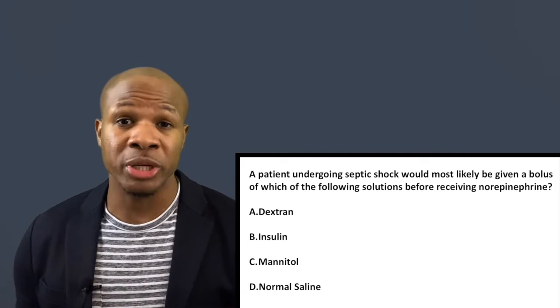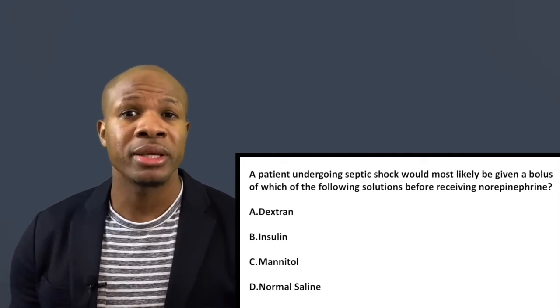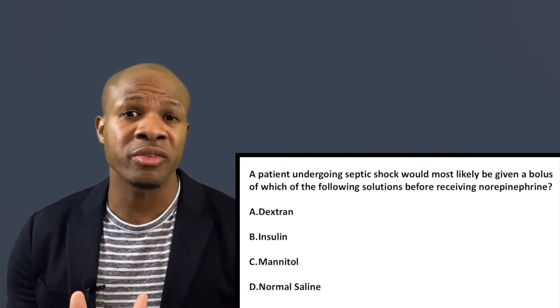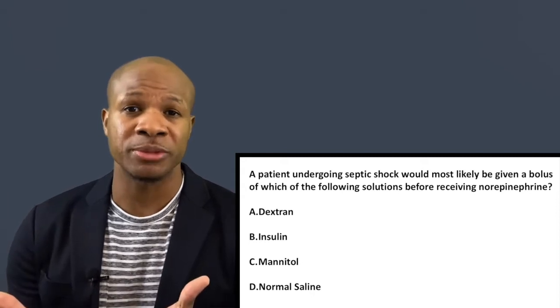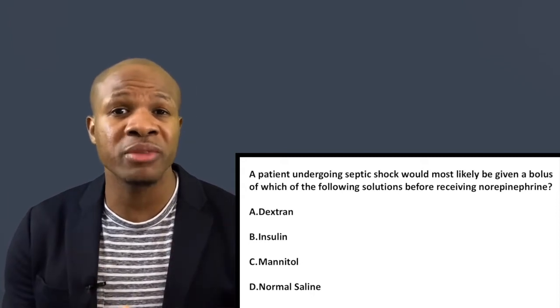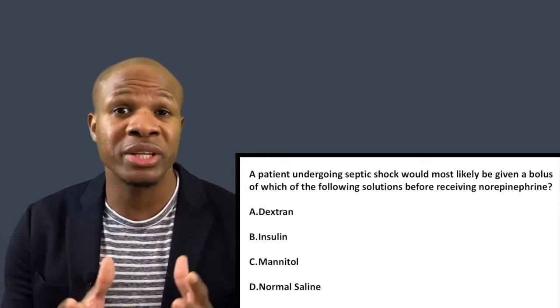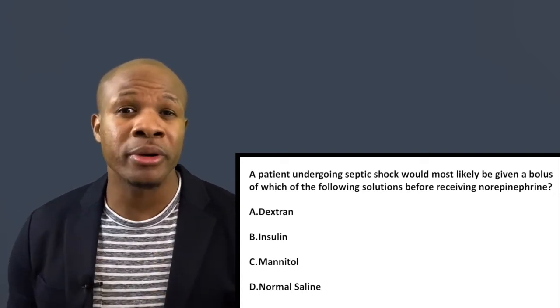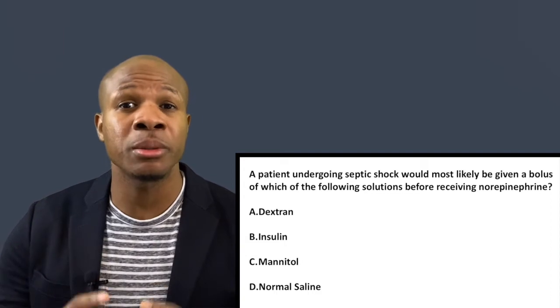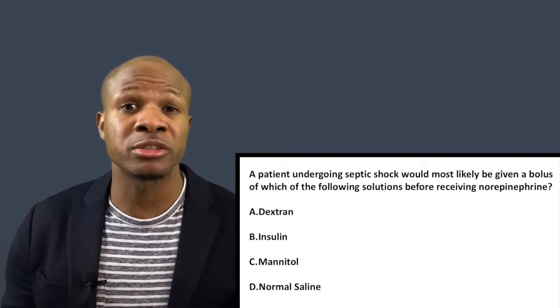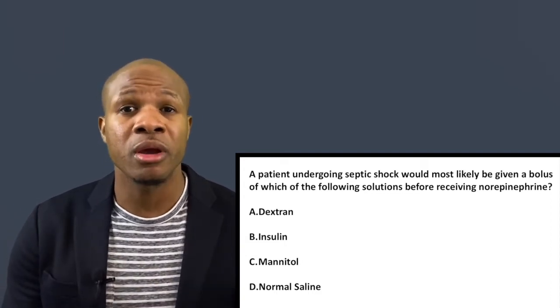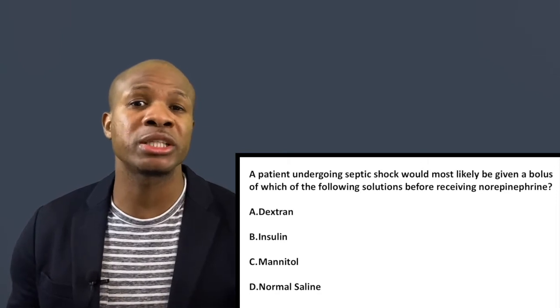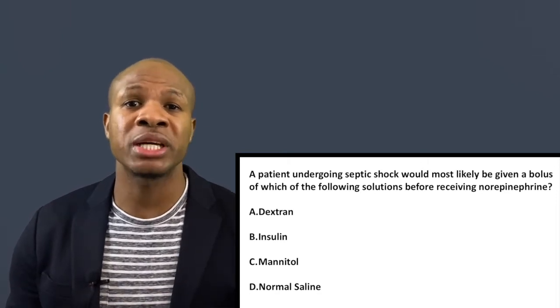Norepinephrine is a vasopressor, right? So this is a drug that squeezes the blood vessels of the body to increase the blood pressure. When this drug constricts the blood vessels, that's going to cause the blood vessels to squeeze on the blood that is inside. But you have to remember, there has to be sufficient fluid inside the blood vessels for the blood vessels to squeeze on. So for this question, we're going to give the patient a solution to make sure that there's sufficient fluid inside the blood vessels.